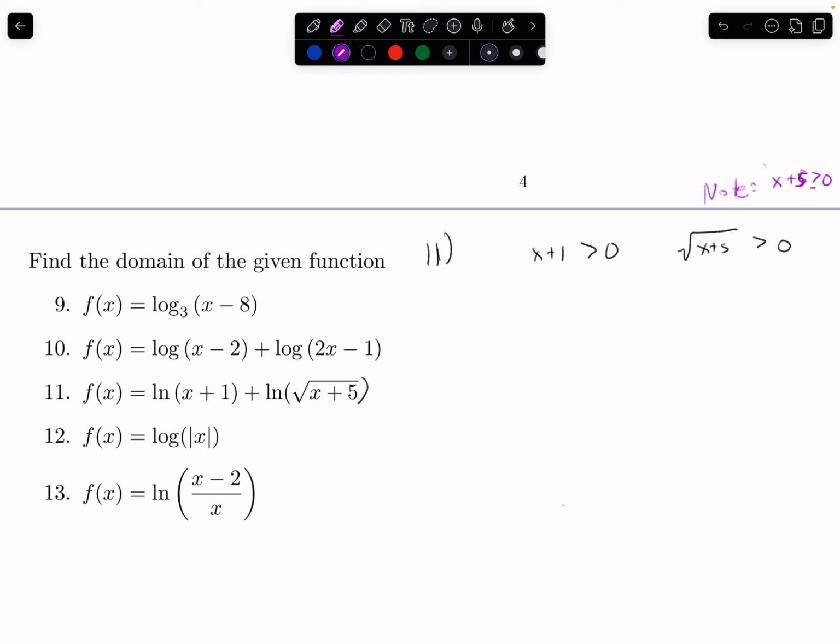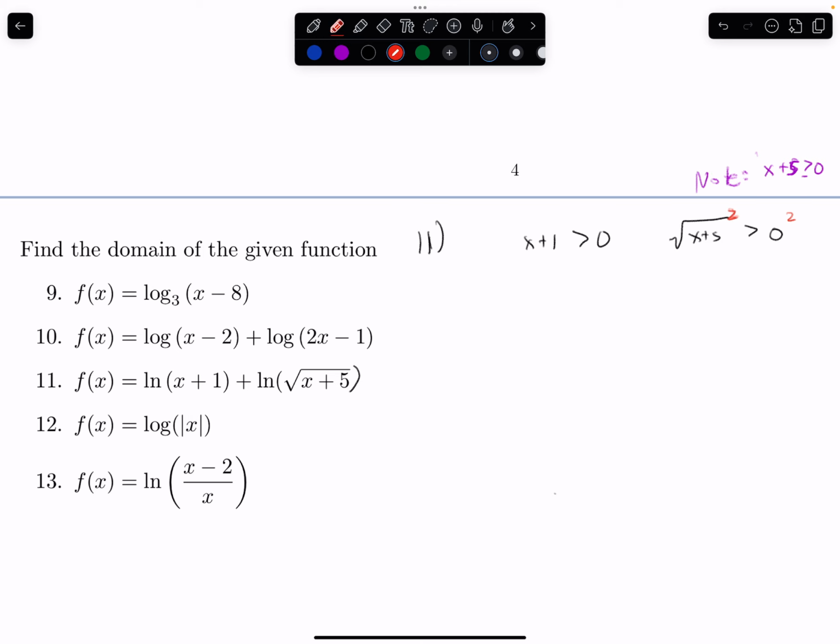But it's not going to matter in a second because how would you solve that thing? Well, you square both sides to get rid of the square root. But 0 squared is still 0, and the square root of x plus 5 squared is just x plus 5. So in the end, x plus 5 bigger than 0 already accomplishes the necessity that x plus 5 is bigger than or equal to 0. All right, let's finish solving those two things. Since I'm already working the right side, let's wrap that up. Minus 5 from both sides, x is bigger than negative 5.